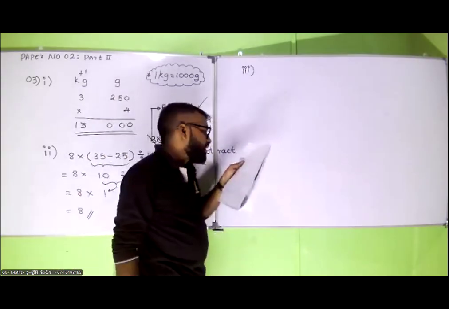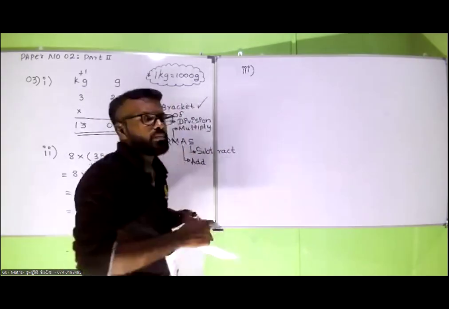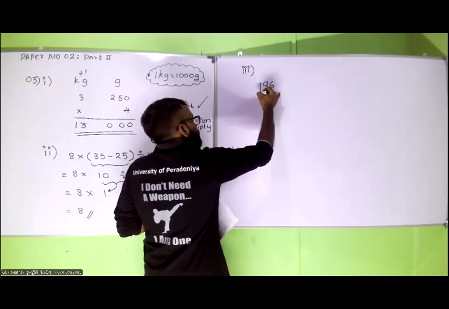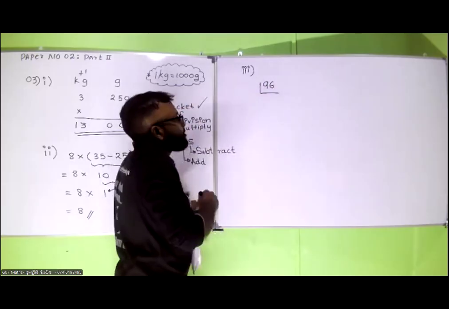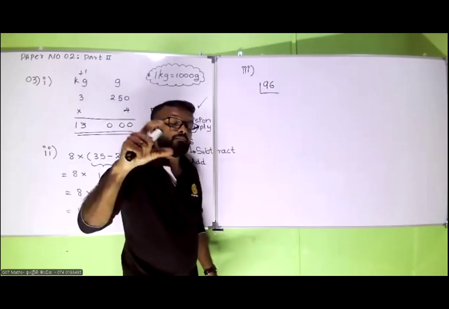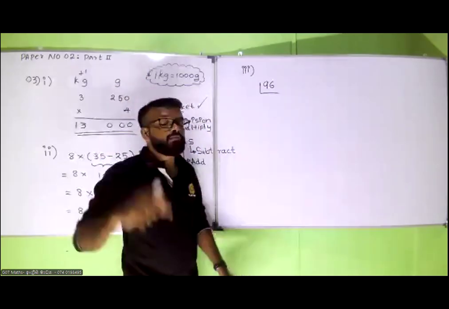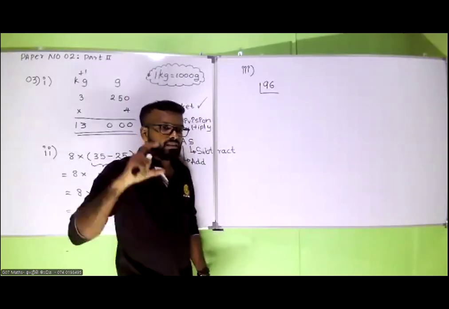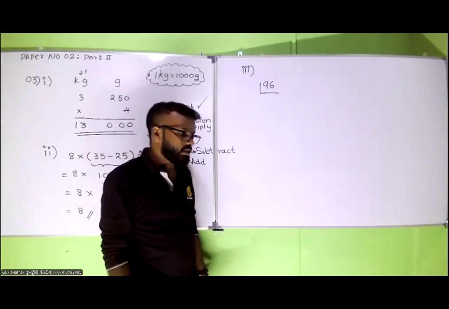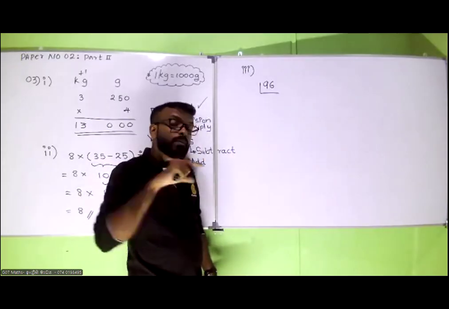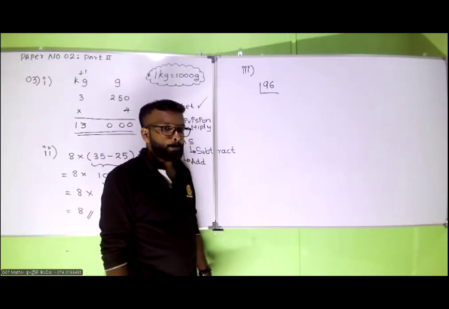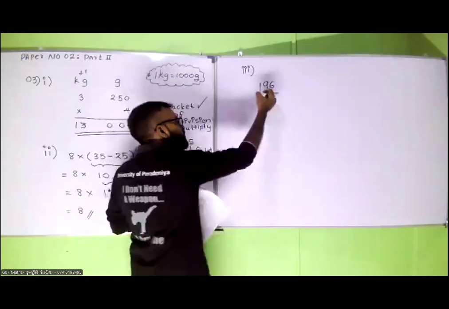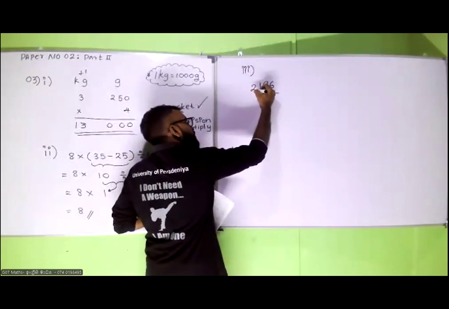Okay. So, express 96 as a product of prime factors, right? So 96. How are we going to represent 96 as a product of prime factors? What is the smallest prime factor that you can find? What is the smallest prime number? Can anyone say? Super. 2. So by using number 2, I am going to divide this.